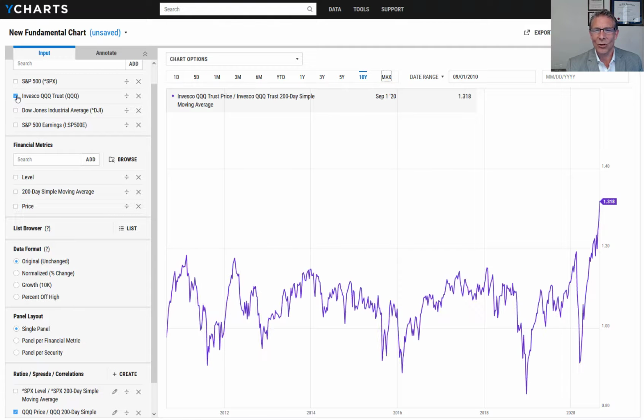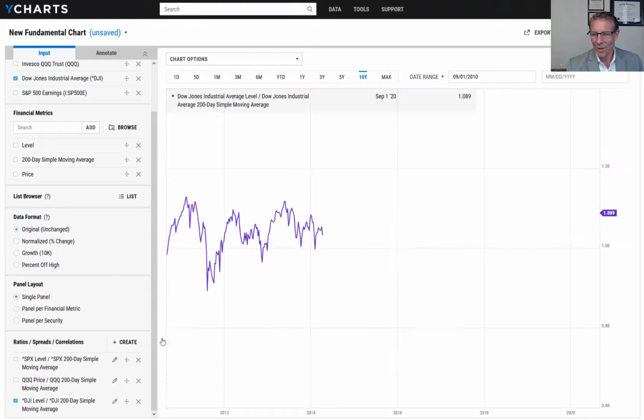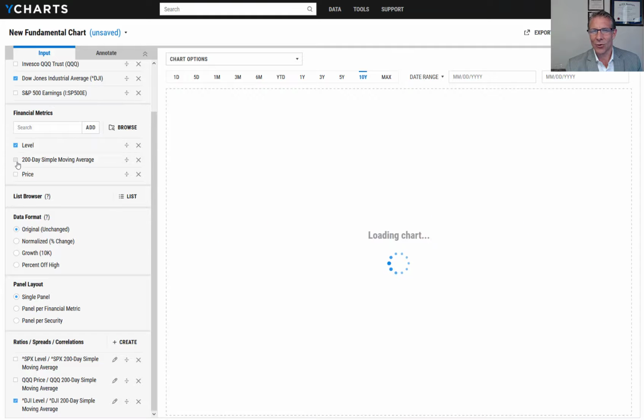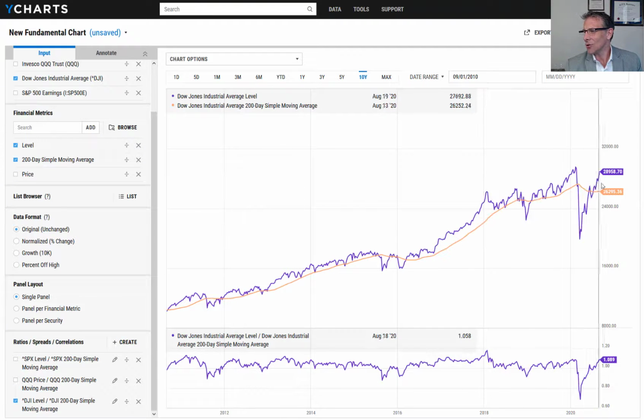So let's also look at the Dow. Here we have the Dow Jones and the level of the Dow. And for the Dow Jones, we're not nearly as high above the 200-day moving average. We're only 8% above. But you can see on the Dow Jones, in the ratio of the level to the 200-day moving average, we hit a high number of around 18%. We don't normally hit these numbers in these 15, mid-teens ranges. So 14% above, here we had 11, 12. So 14% above for the S&P 500 is a high level.